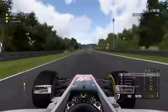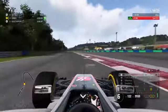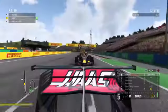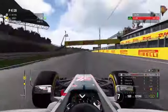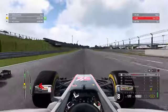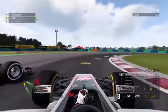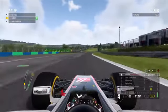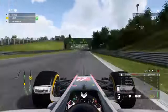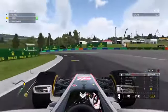Verstappen's just ahead of him now, so we've got to defend against Verstappen. But Ricciardo's tyres would have gone off, so this has not worked in my favour at all by doing that. So Ricciardo is behind Verstappen, but I don't know if he's going to challenge or not, because Verstappen is. And I think Ricciardo just might follow him, but we nip down the inside of turn 1, trying to squeeze Verstappen out, trying to maintain the line though, sticking to the right hand side of the track, because that's where the racing line technically follows after turn 1. And we just about keep ahead of him.